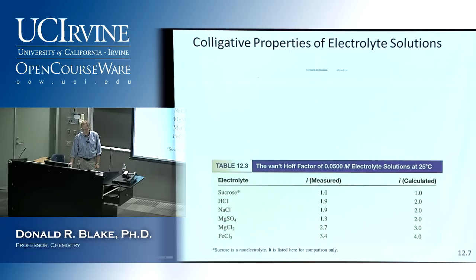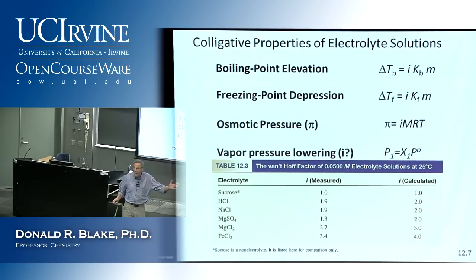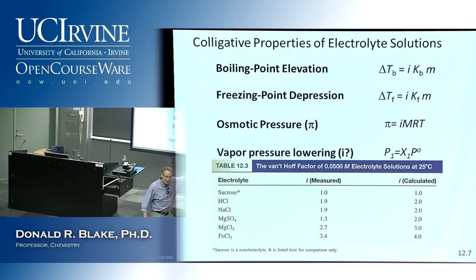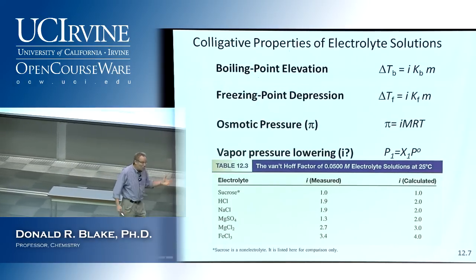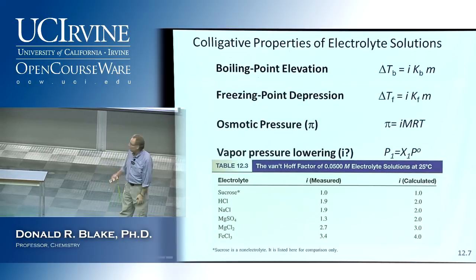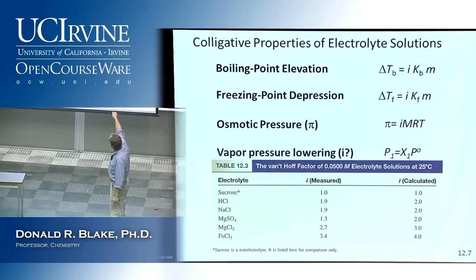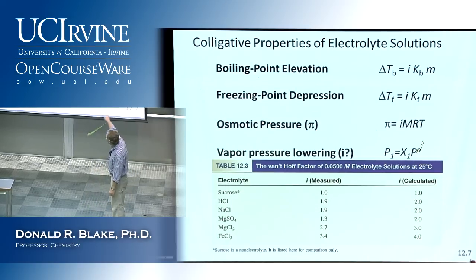For electrolytes, they all have an i in them, folks. Because electrolytes break into pieces. So it's the same equation, it's just that you've got i. And you can always use i for all, you don't have to remember the other stuff. Just remember that for a non-electrolyte, i is equal to 1. For sugar, i is 1. So you can just do a 1 there times this, gives you that, no problem. So this is how it all works.